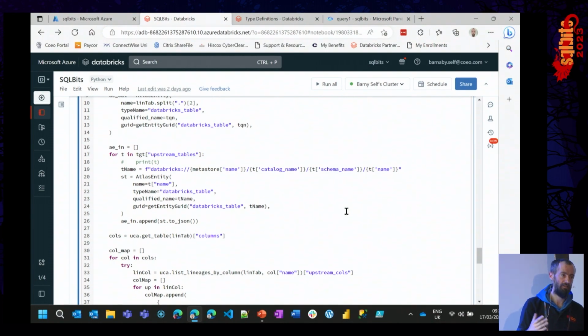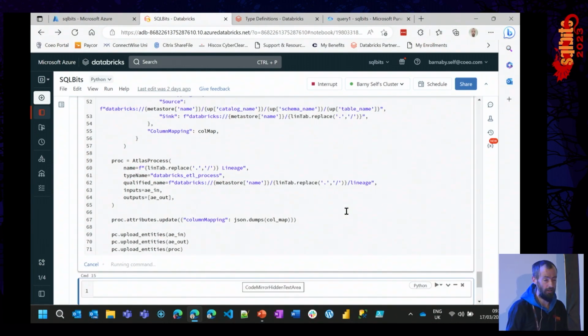But SSIS, well, I know and love. I'm not sure many people love it, but I do. I think it is possibly one of the best ETL tools out there to this day, and I don't think there's anything that's really properly done what it can do.